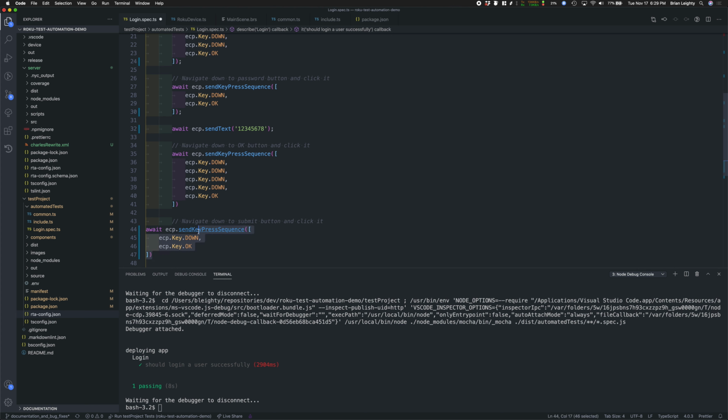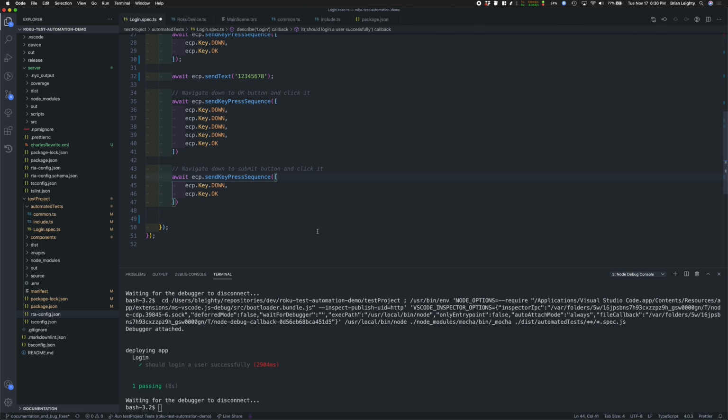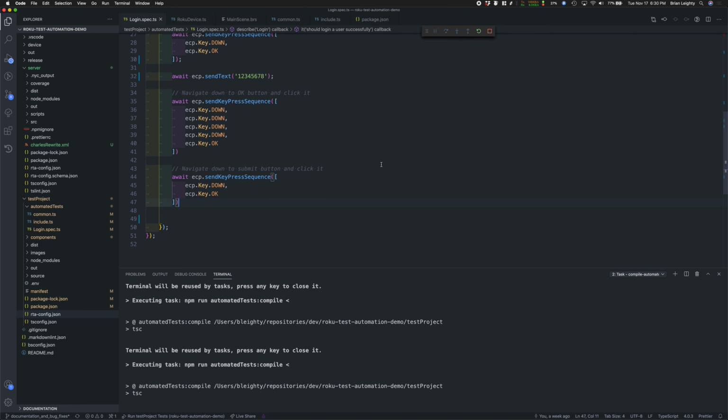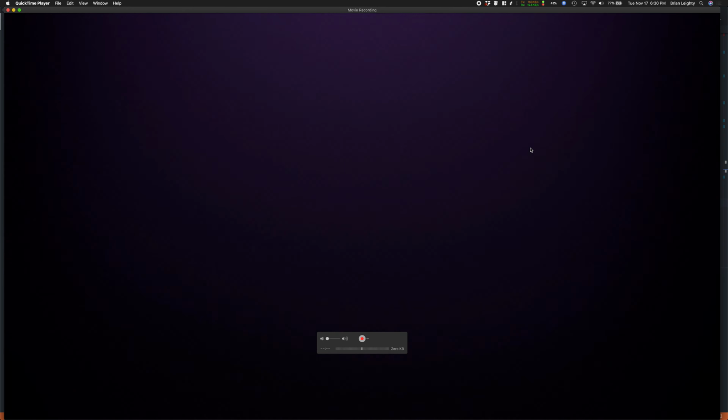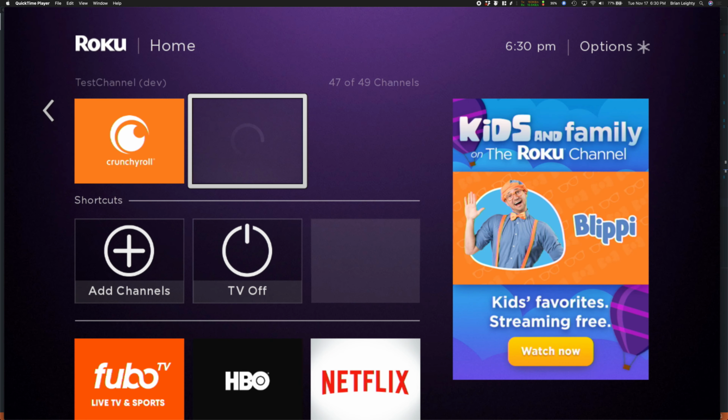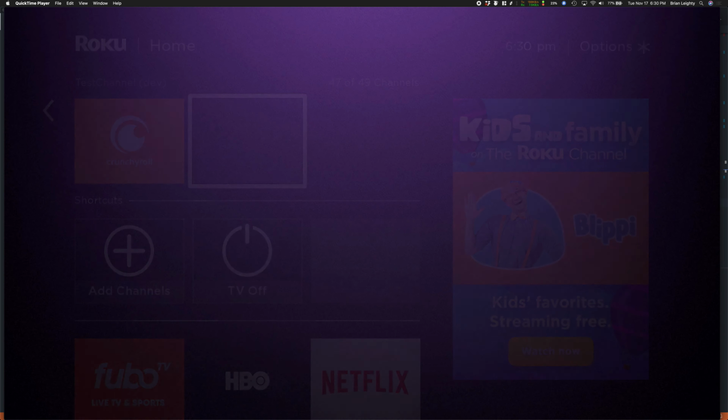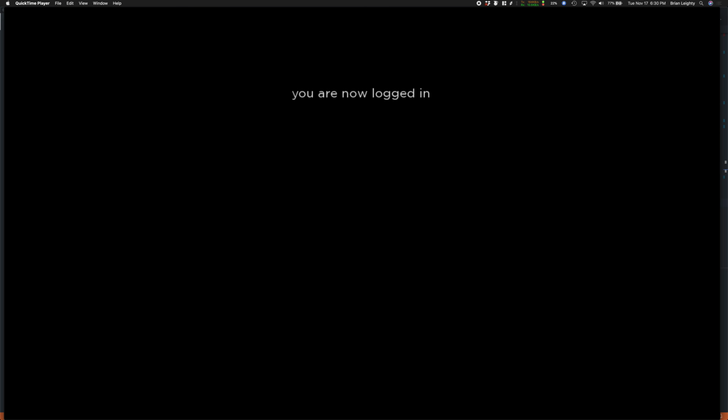Then we're going to click the submit button to actually do our login. So let's go ahead and run that. Okay, so now we're logged in.